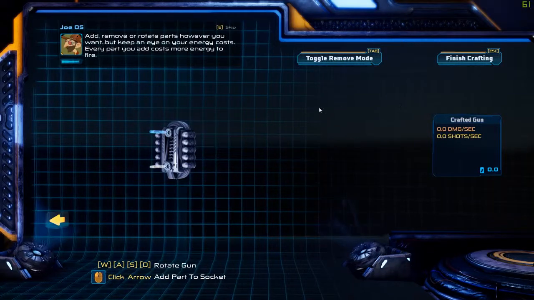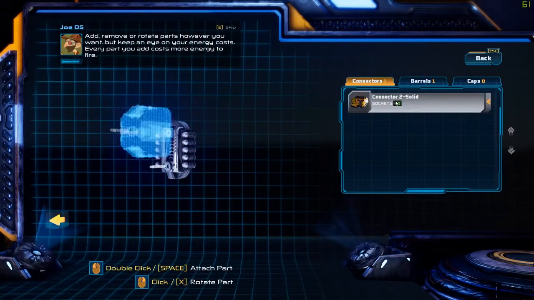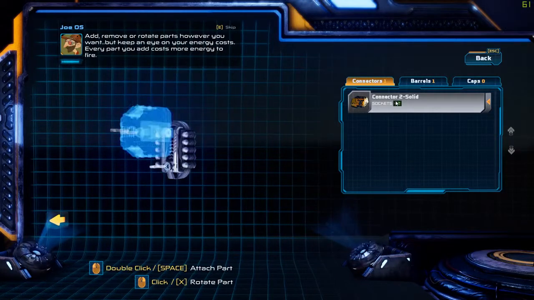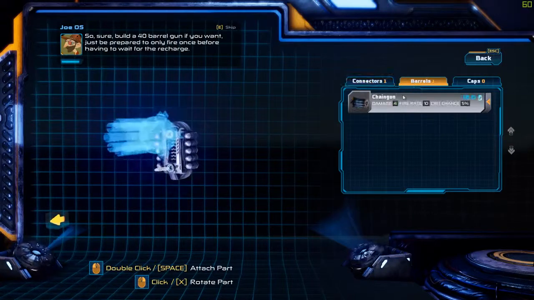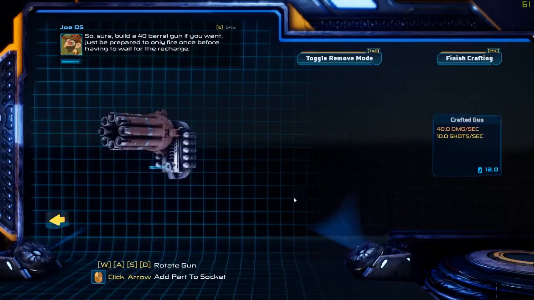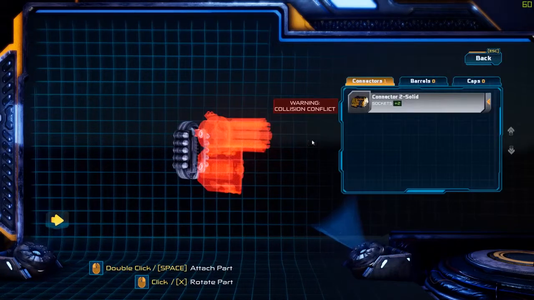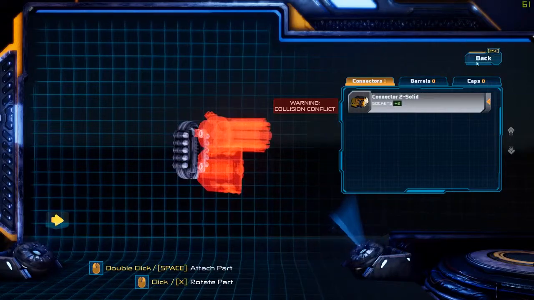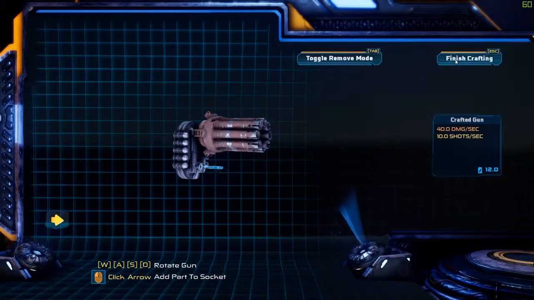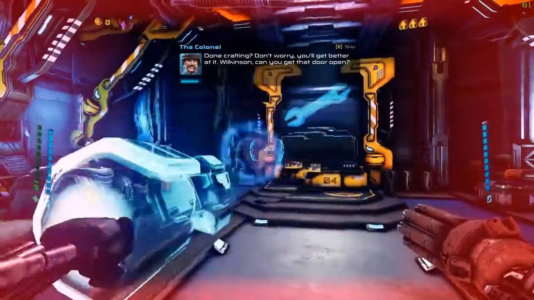Add, remove, or rotate parts however you want, but keep an eye on your energy costs. Every part you add costs more energy to fire. So sure, build a 40-barrel gun if you want. Just be prepared to only fire once before having to wait for the recharge. Done crafting? Don't worry, you'll get better at it.